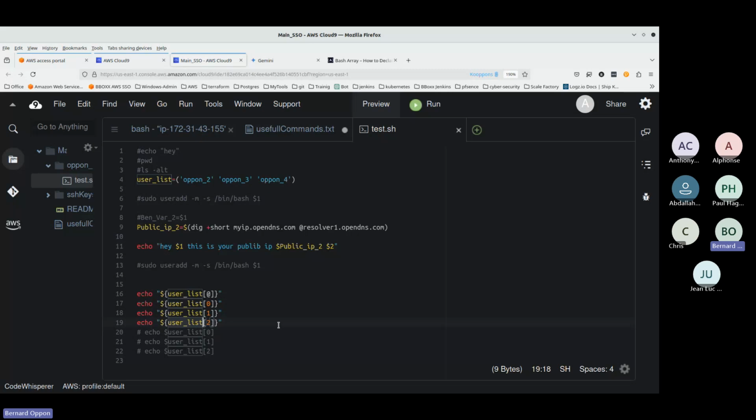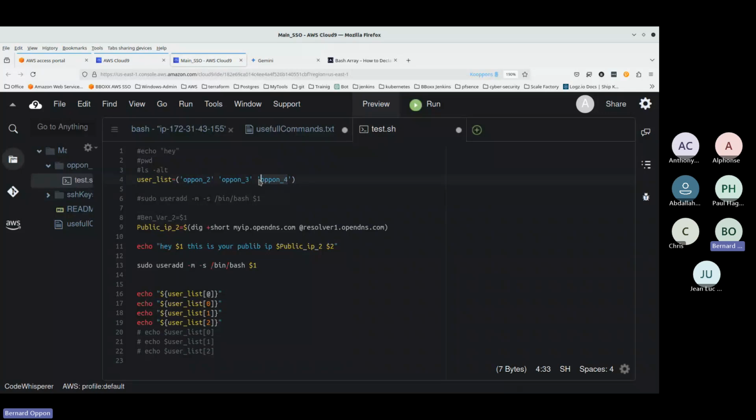So the command to create a user, we want to run it as many times as the number in the list. We will run the first one, and it will take the first name and create the user, and then we'll run it again. It will take the second name and create the user.